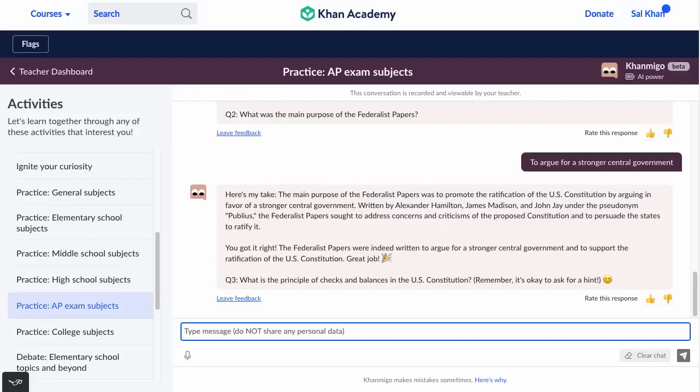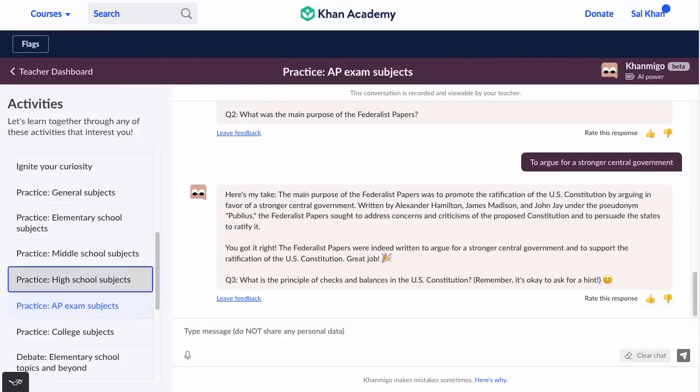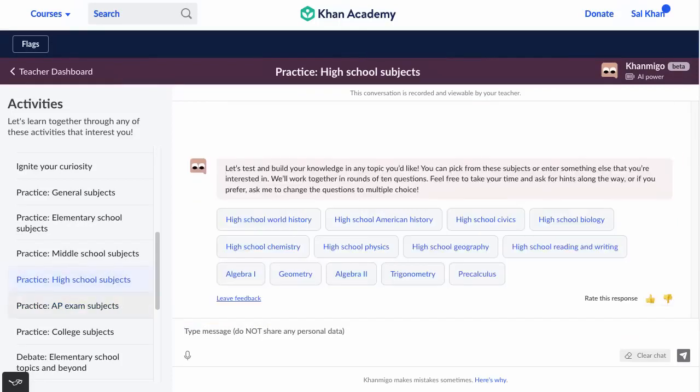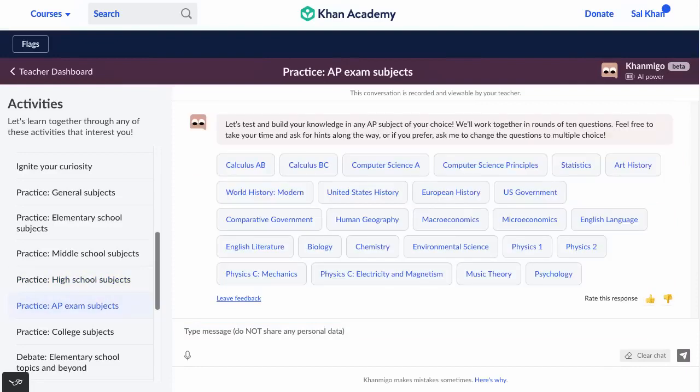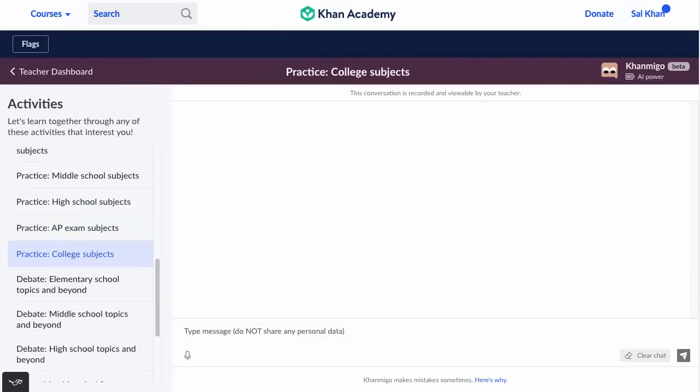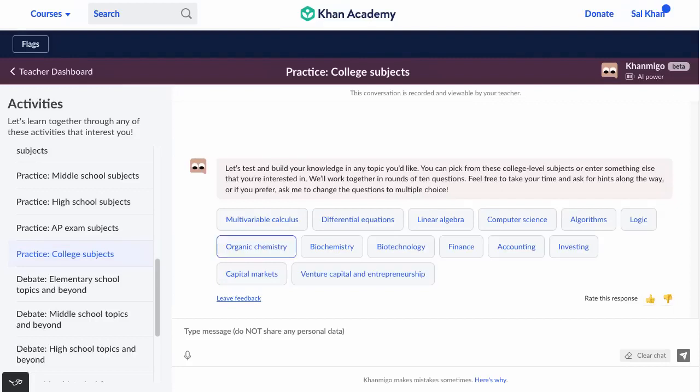I think this will be particularly useful, honestly, for any student who's looking to study across subjects, STEM and humanities, especially a lot of students preparing for AP, going well into college and beyond. And if you don't see something that you have here, if you're taking a more specialized course, you could just type it in over here.